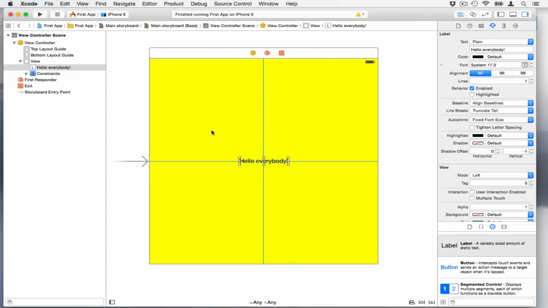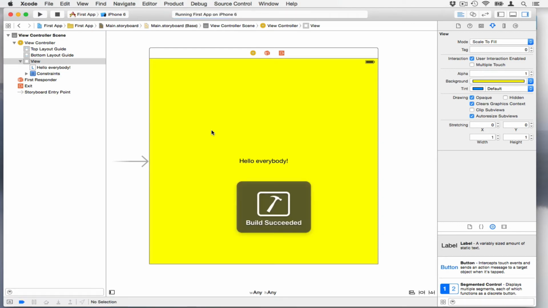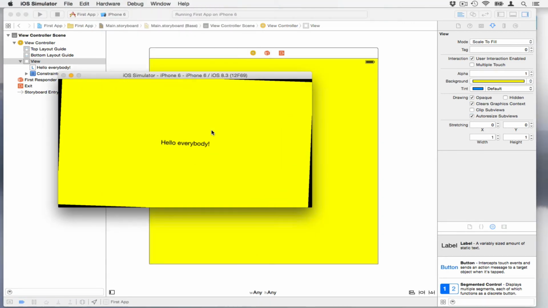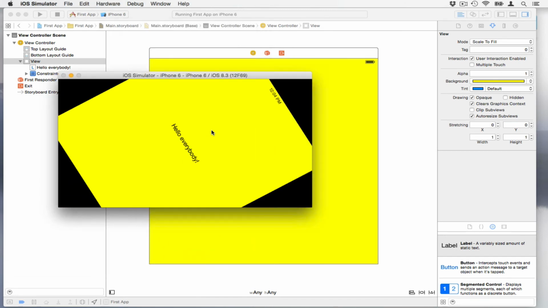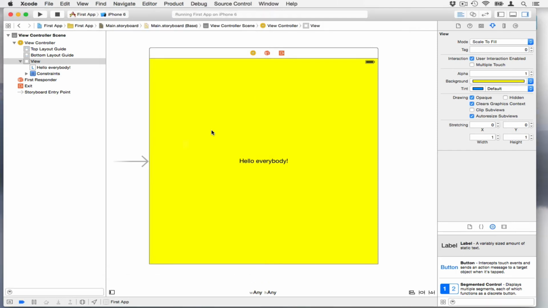There you go. Now, nothing has changed. At least it looks that way. But look what happens if we now build our app again and run it again by pressing Command R. There you go. This we had already, but now it's centered. You see? It's centered very nicely. And the interesting thing is, if you now would run, why don't we do that? If you now run our app on a simulated iPhone 4, you'll see everything is centered as well.